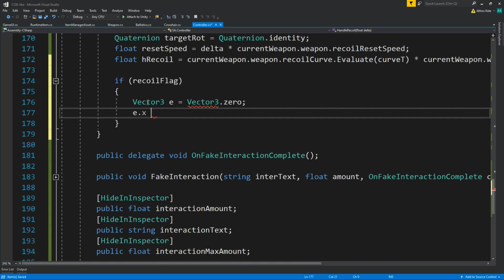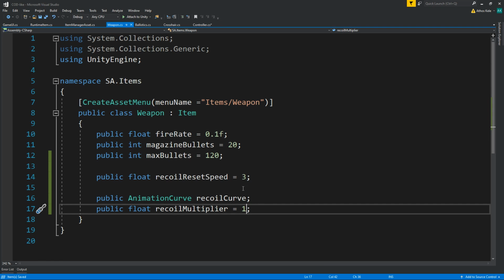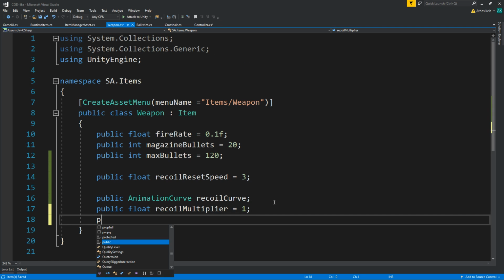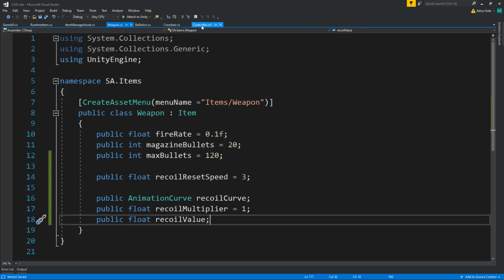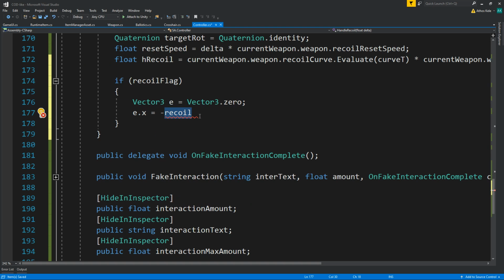Then e.x will be the recoil value, which we do not have yet. We need to assign that from the weapon as well. Let's see, public float recoil value, and that's how much up it's going.